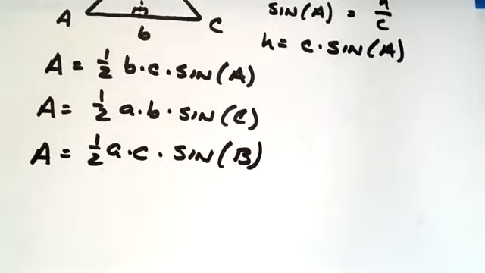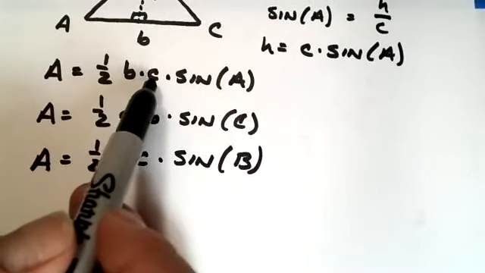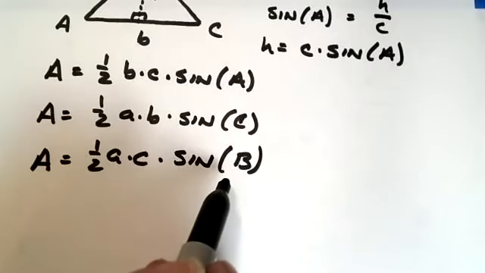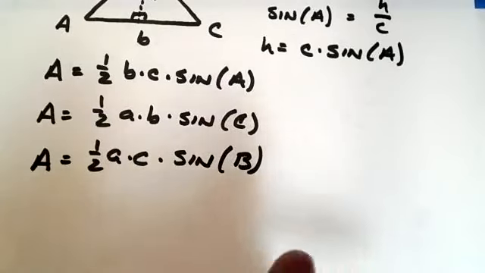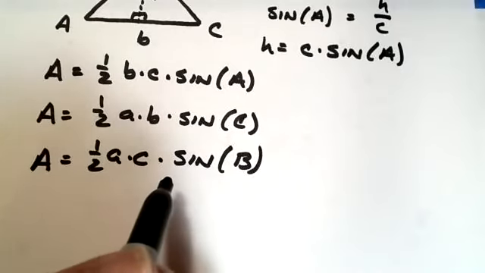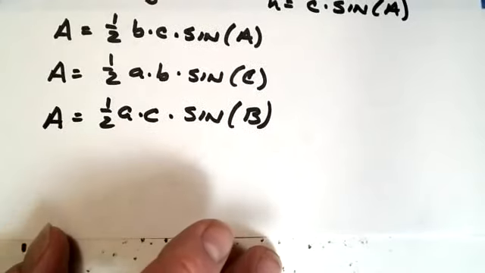So note, all of these sort of have a rotation to them, right? You have the angle and its two closest sides, angle and its two closest sides, angle and its two closest sides. That's not really particularly relevant, but if you want to quickly find the area of a triangle, you need side, angle, side, or a way to find it.